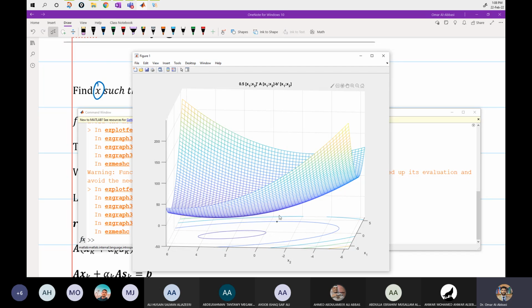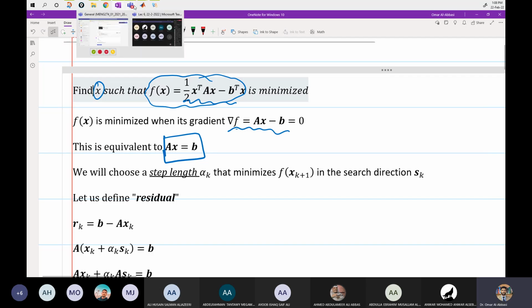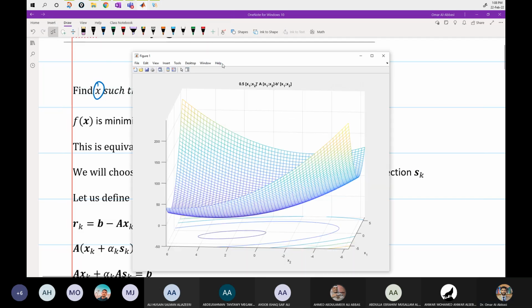So this is just a projection of the constant values on that surface. Based on what we have seen, we need to minimize this function, and we can visualize it, and we need to find its minimum.